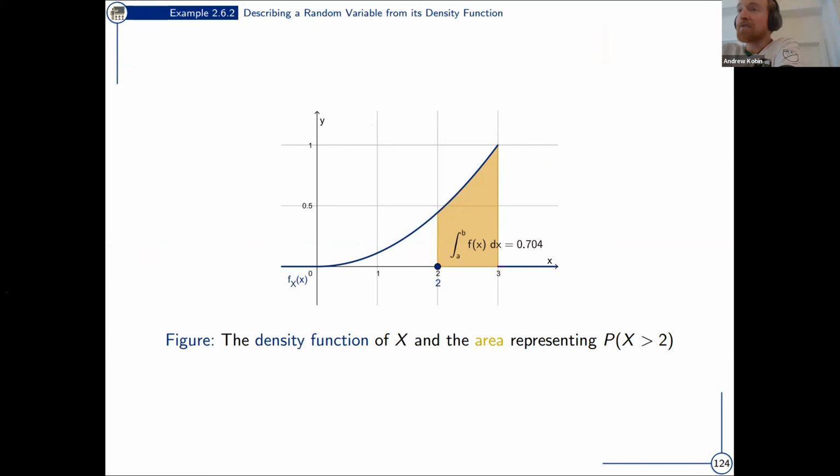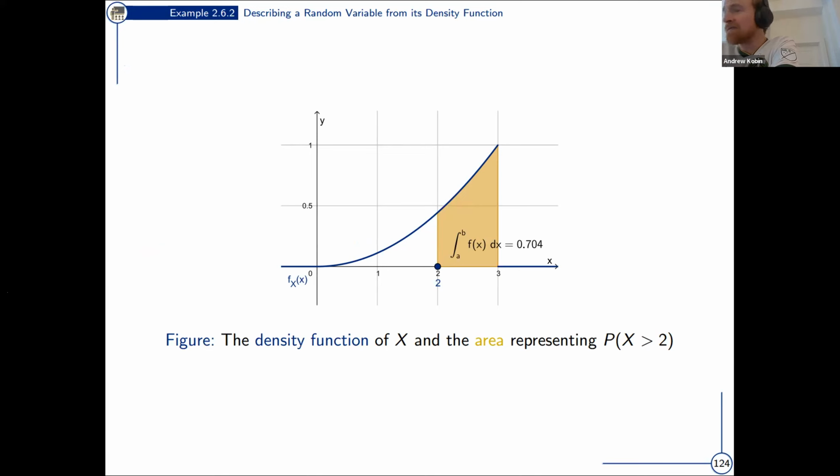Okay. By the way, here's a graph of that function generated using a computer. And the gold shaded region is the probability we just computed. It's about, so they use equals, it should be an approximate symbol, it's about 70.4% of the outcomes of this variable occur in that chunk.